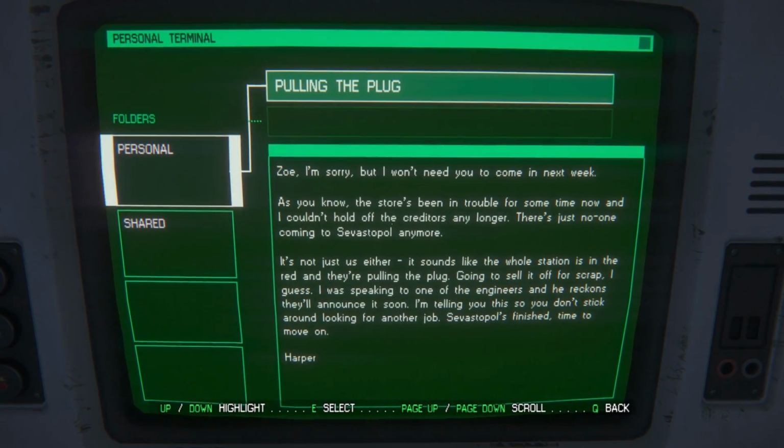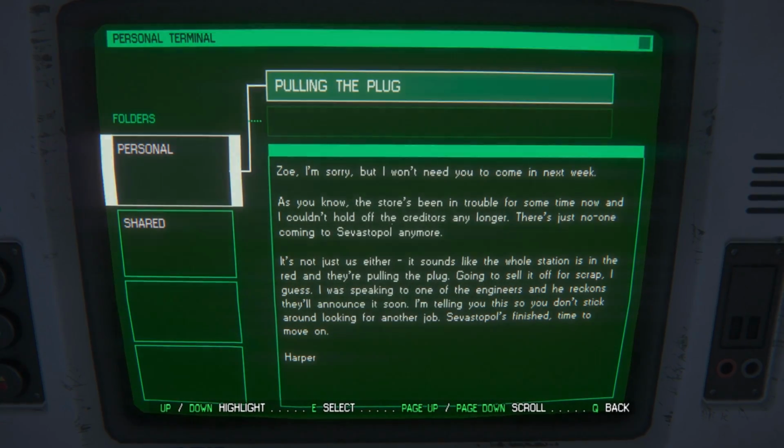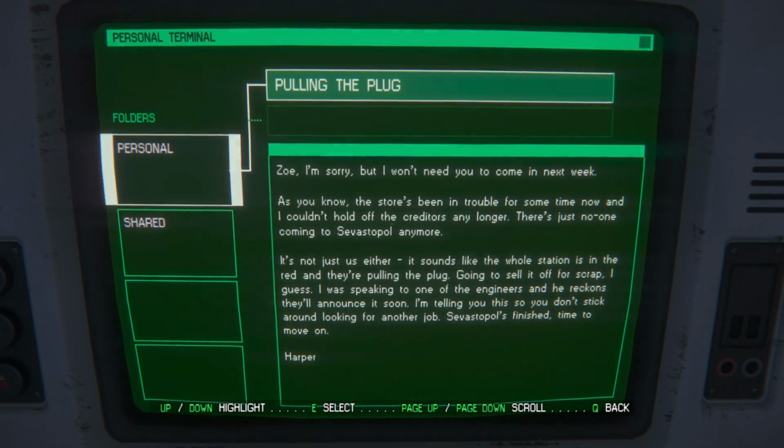Pulling the plug. Zoe, I'm sorry, but I won't need you to come in next week. As you know, the store's been in trouble for some time now, and I couldn't hold off the creditors any longer. There's just no one coming to Sevastopol anymore. It's not just us either. It sounds like the whole station is in the red, and they're pulling the plug. I'm gonna sell it off for scrap, I guess. I was speaking to one of the engineers, and he reckons they'll announce it soon. I'm telling you this so that you don't stick around looking for another job. Sevastopol's finished. It's time to move on. Harper.